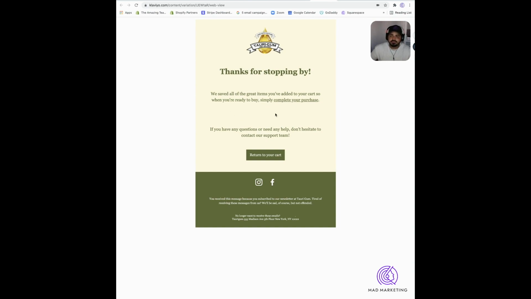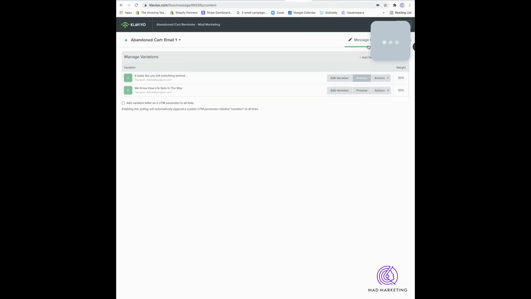The product title and price of the products that are in their cart will appear here on the right hand side. And so this is kind of a dynamic email where Klaviyo is able to take the information and the product information from your website and implement it into your email based on the email address that it's going to.